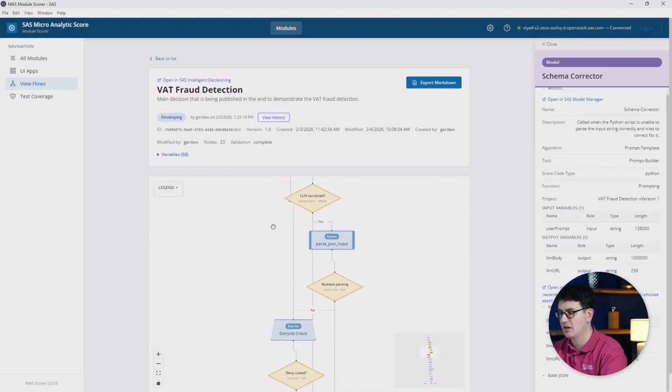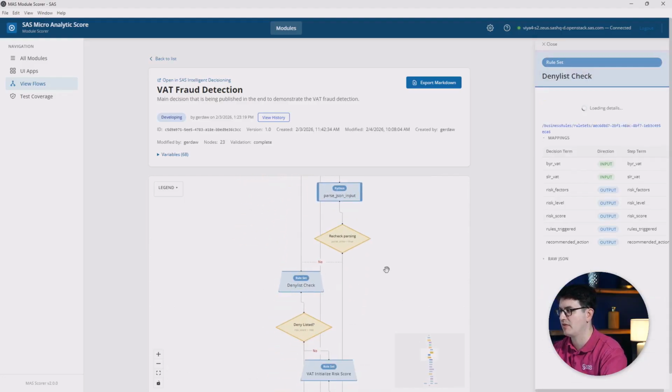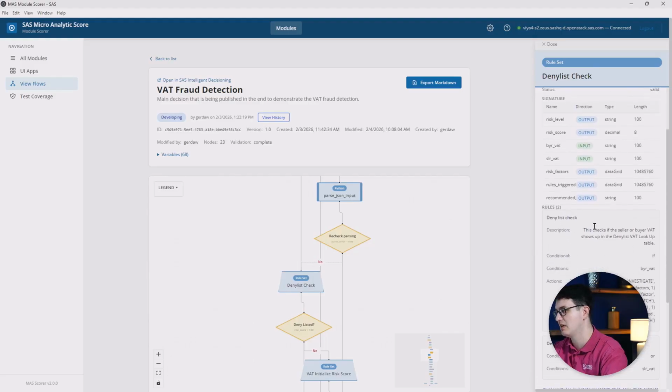Similarly, if we are looking at rule sets, this pulls out the different rules that you are applying in that rule set. And if you're using treatment groups, that also persists. And if you have sub-decisions in there, they are visualized as part of that, as well as parallel processes. So this gives you one comprehensive view of your decisions.